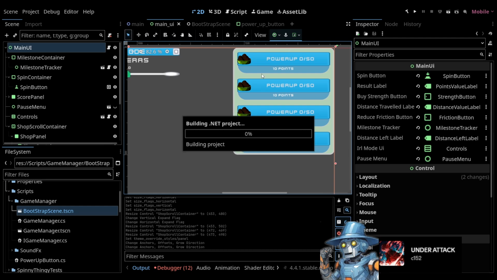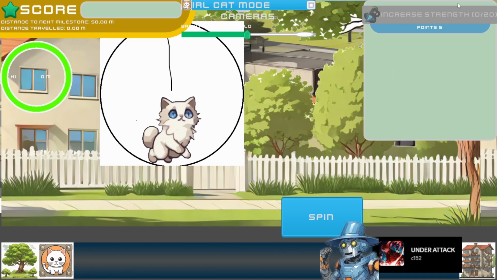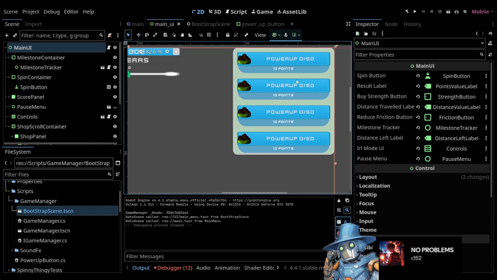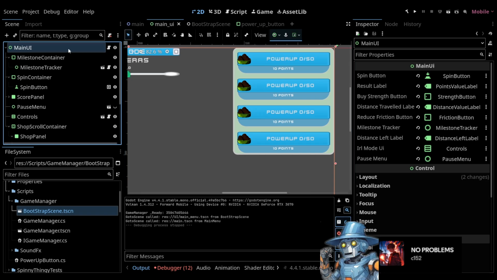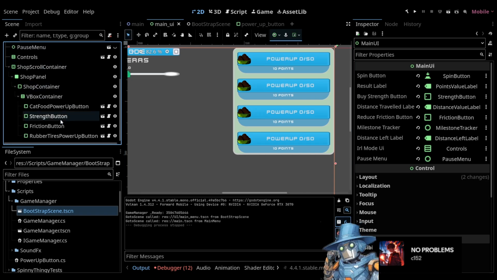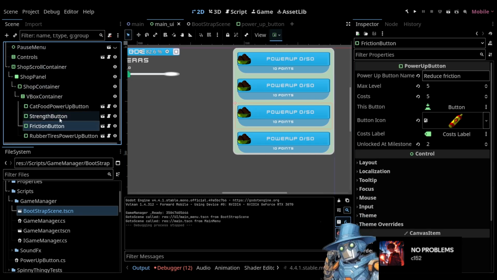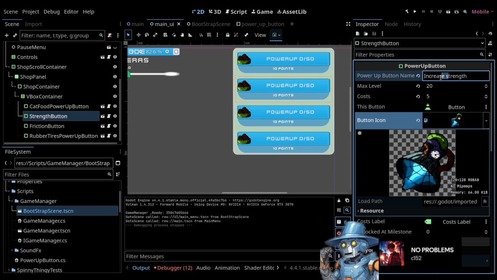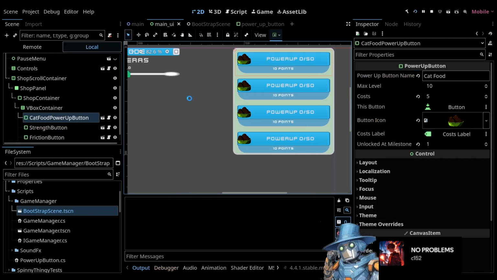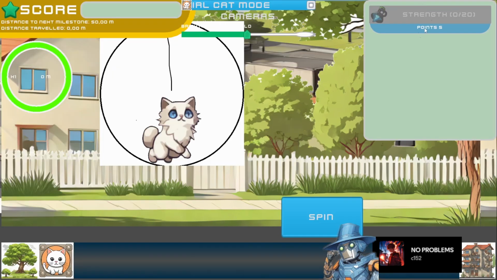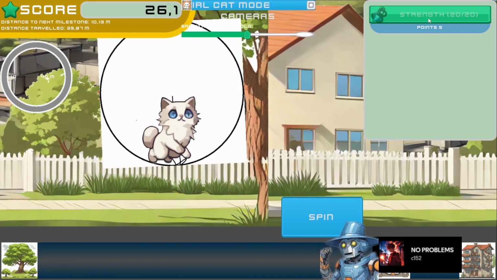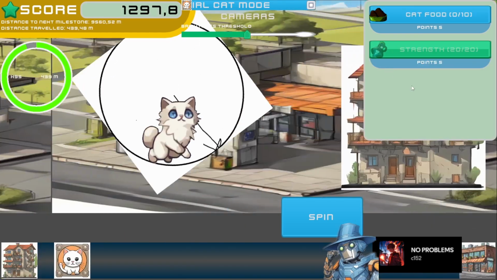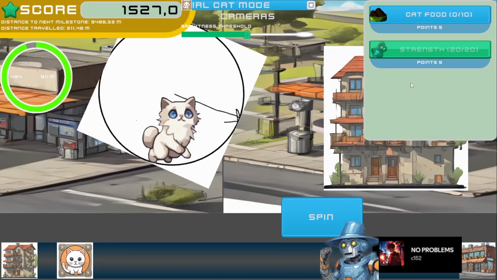And if we run it, it still overflows. Probably because strength button. Just strength. Good. Yeah, this seems to be okay. No, actually no, it's not okay.